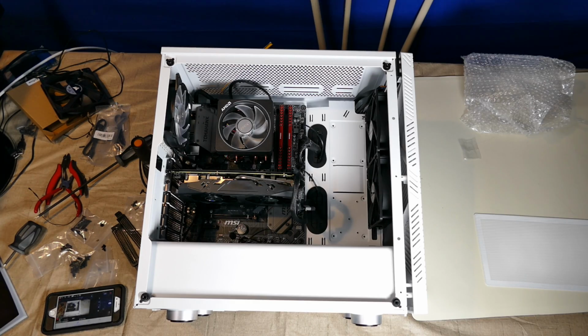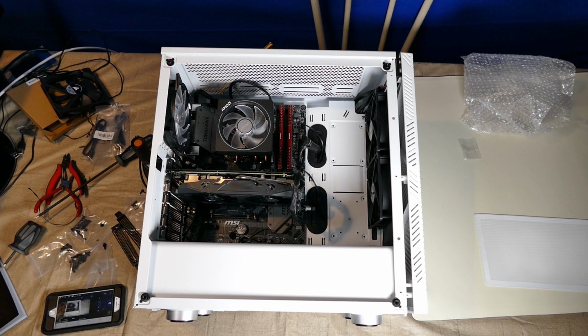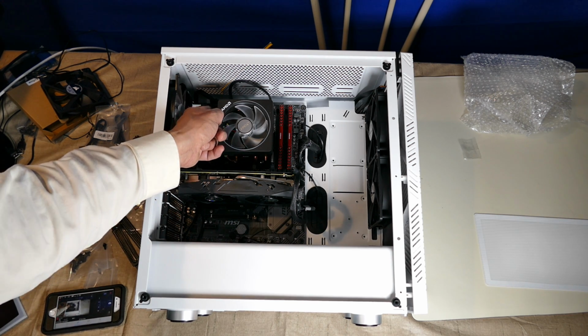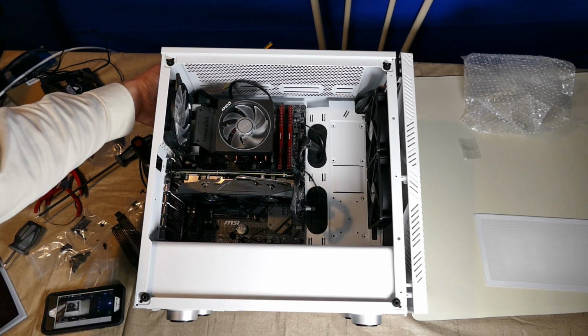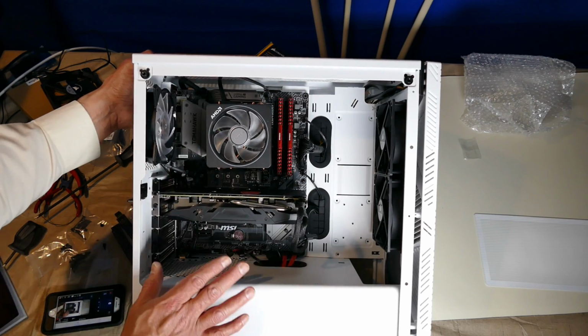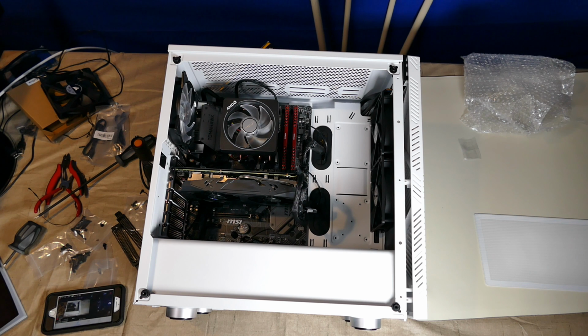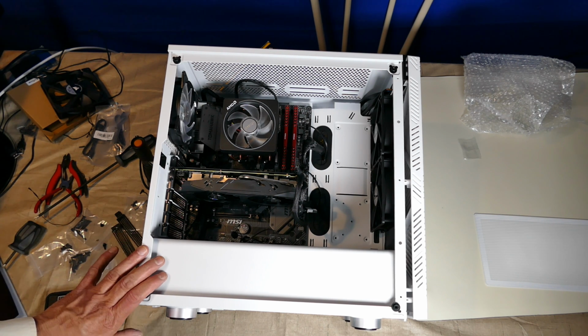Okay, that does it. At this point, we have all of the parts installed, and I can go ahead and bring it up, see what happens here. Bit of a challenge, just to let you know, with the 12 volts. Now, it's always a challenge up here when you're trying to do the 12 volt connector for the motherboard. But for some reason, maybe it's the EVGA power supply, I don't know, it was very difficult to get that in there because of the type of connector it is. Other than that, everything went pretty straightforward. I didn't do cable management, so cable management will be done once I've done all the testing on it.